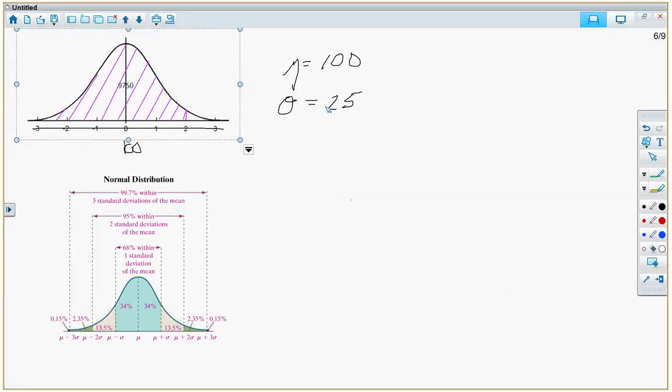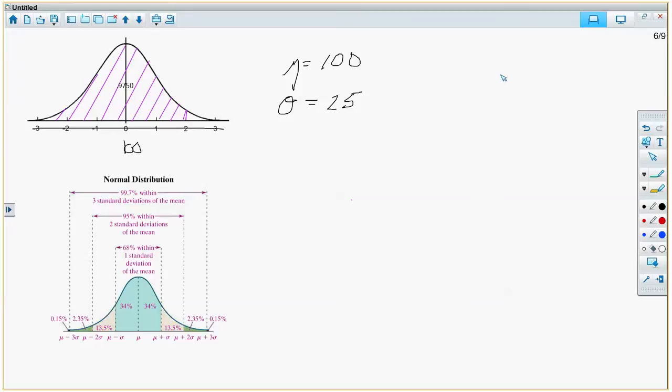0.9750. And that's how you do 7.1. And how many questions will be on the test like that? Probably 3. You might have 2 uniforms. No, you'll just have 2 uniforms because you have to know how to do this part to do 7.2. You have to know how to be able to change that 0, 1, 2, 3 to 100, 125, 150, 175, minus or 75, 50, and 25. And you've been doing that since the first unit.